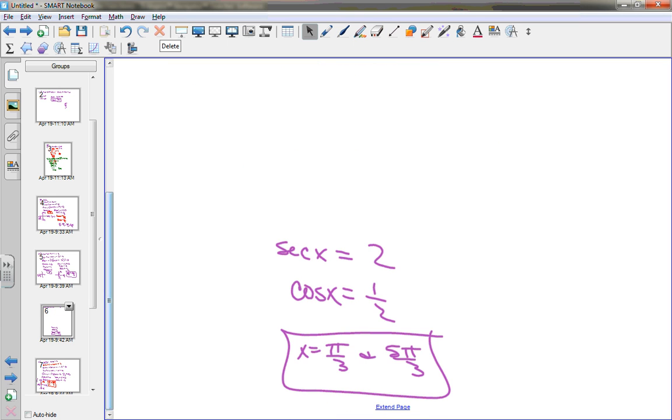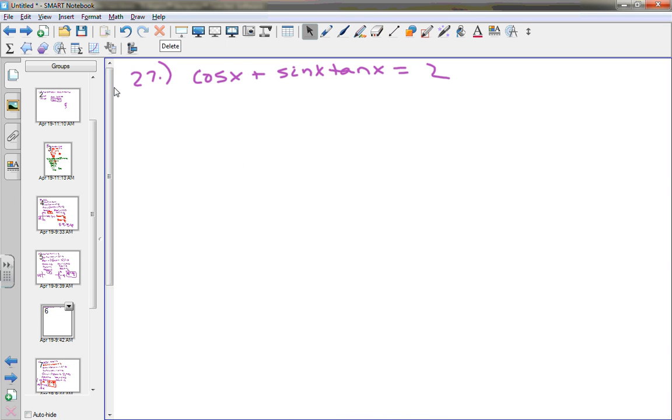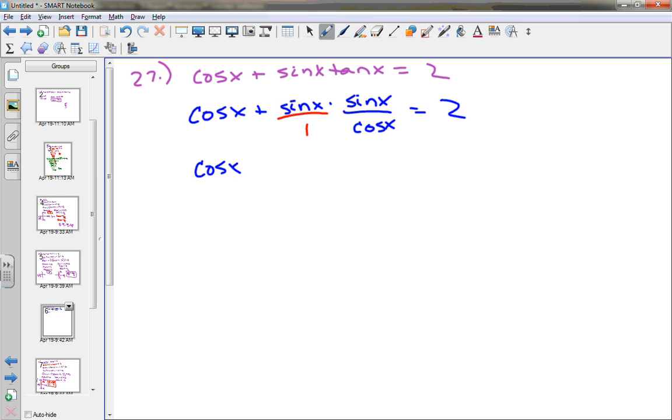Okay, 27. The directions on 5-3 say to do what? Find all the solutions of the equation in the interval 0 to 2 pi. So how do I go about doing this? I see how many different trig functions up there. I see 3. That's so not cool. So what I have to do is make this have sine and cosine values. So tangent is actually going to be the sine of x over the cosine. And then I'm going to put this over 1. Marry the tops and marry the bottoms there. So that gives me the cosine of x plus the sine squared of x over the cosine of x is equal to 2.